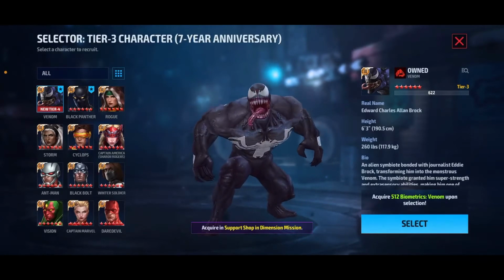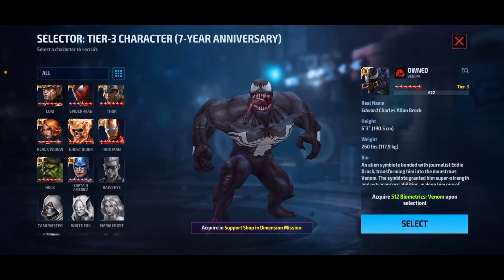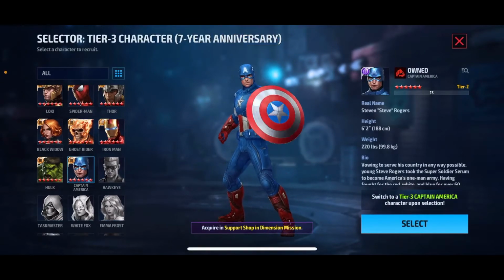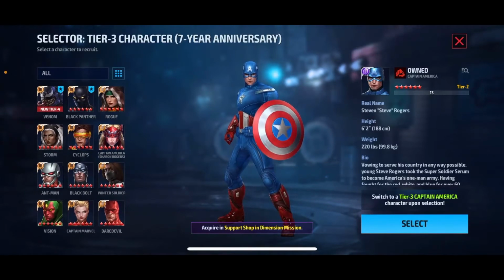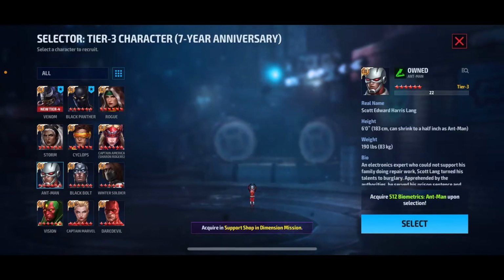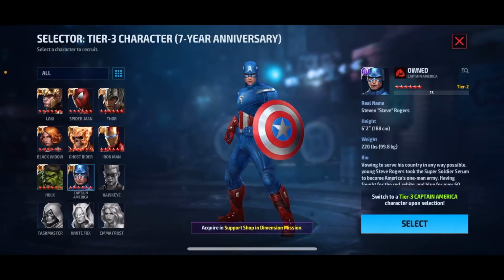So starting off here, if I had to tell you which characters not to Tier 3, my immediate reaction would be Captain America and probably Ant-Man at the moment. No, not Ant-Man, just Captain America. For sure, I would say not Captain America, unless you have all the other characters Tier 3, then go ahead and pick Captain America. It's better than just getting back bios. So yeah, Captain America would be the current Tier 3 here that I would say not to select whatsoever.